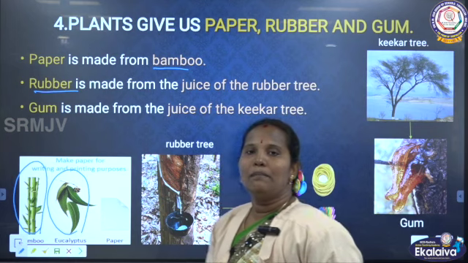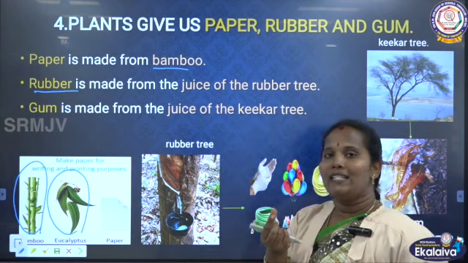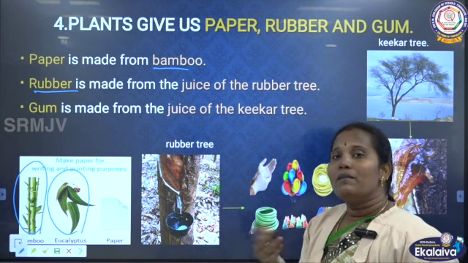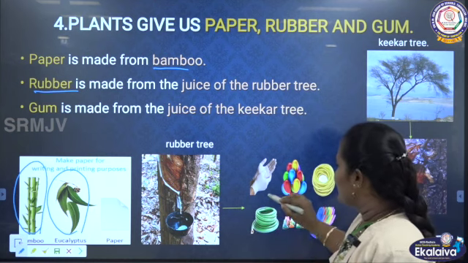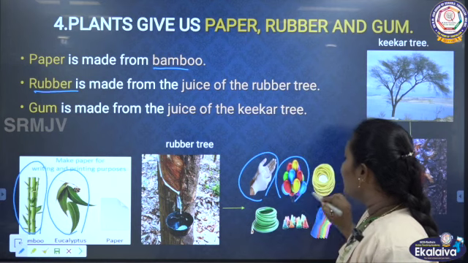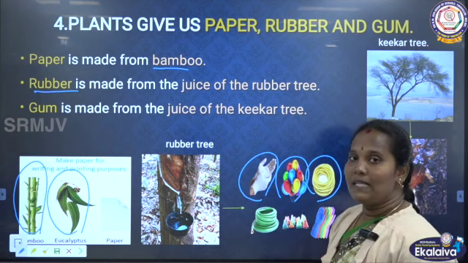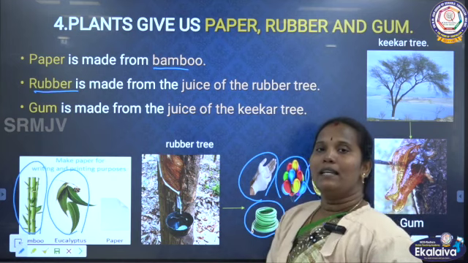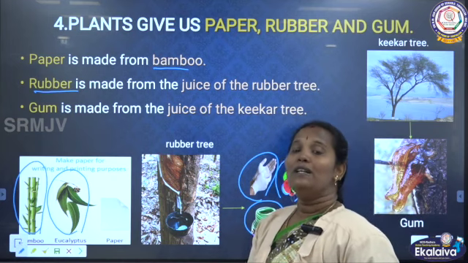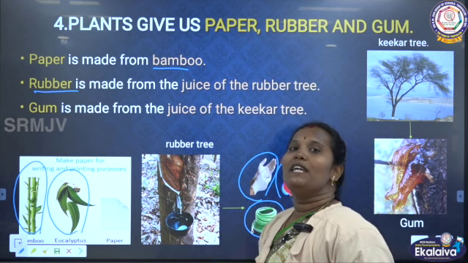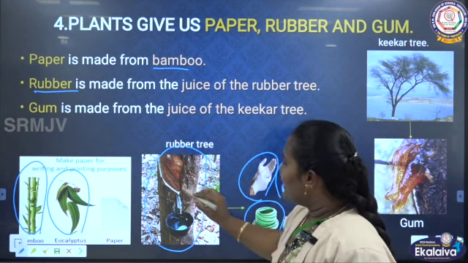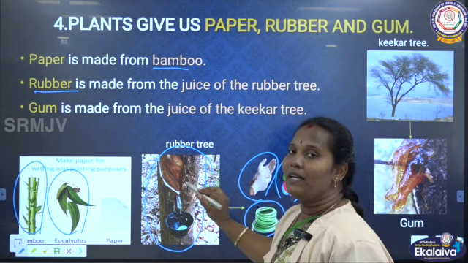We are using rubbers, no, rubbers means the eraser, you are using the eraser for pencil, no, that is the rubber. Apart from this, we can say many examples. What is this? The gloves, balloons, and then pipes, water pipes, and then vehicle tires, many rubber things like this we are using. These rubber things we get from the rubber plant. You can see that, it is actually the stem part of the rubber plant.